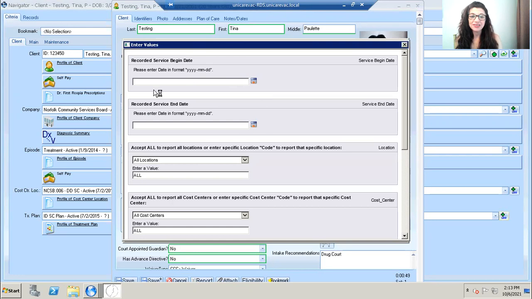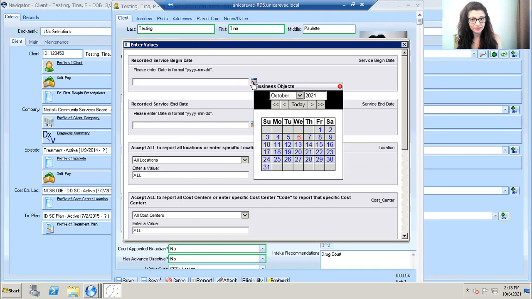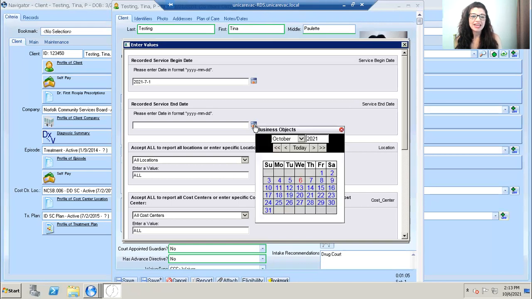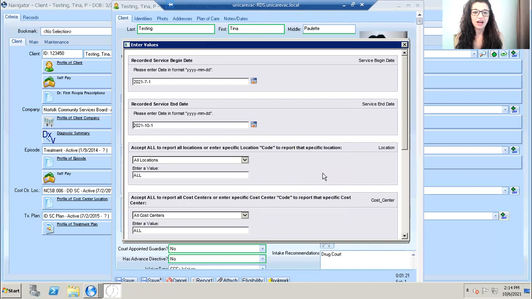Then it lets you select a date range. Okay, so I strongly recommend, like, let's say my client Tina's plan year started July 1 of 2021. Okay. And it ended 90 days after that, right? That's our first quarter. Quarters are 90-day periods of time throughout their plan year. Okay. So I'm going to say through the 1st of October.